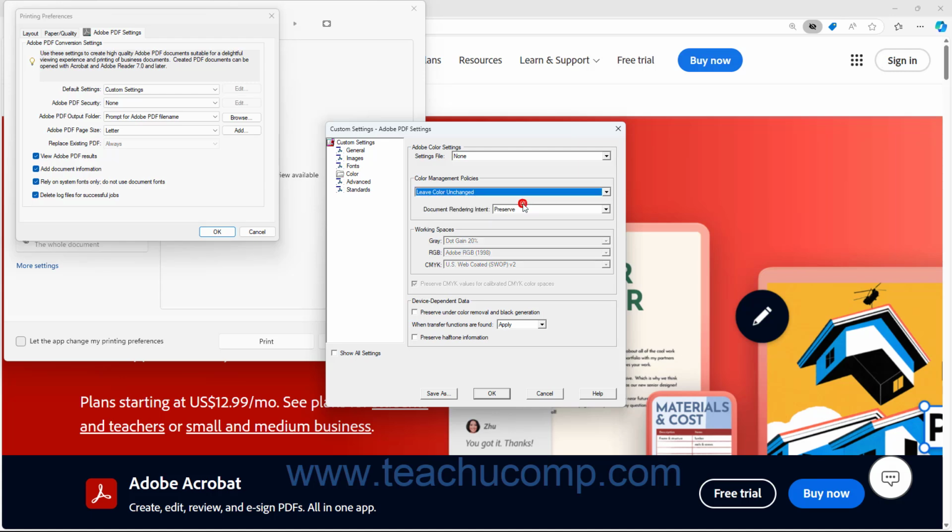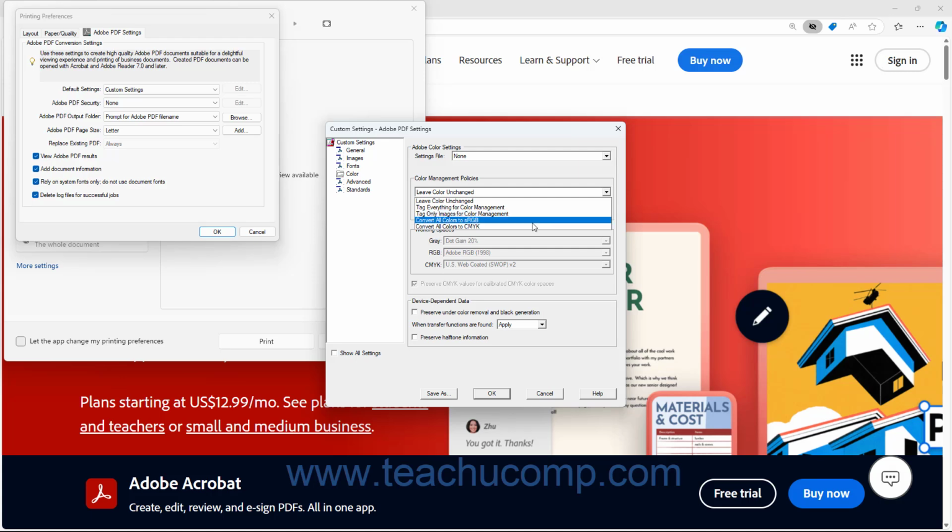Selecting Leave Color Unchanged leaves device-dependent colors unchanged and preserves device-independent colors as the nearest possible equivalent. Selecting Tag Everything for Color Management tags color objects with an ICC profile and calibrates colors to make them device independent. Selecting Tag Only Images for Color Management only tags images with an ICC profile to prevent black text from undergoing any color shift when creating a PDF.